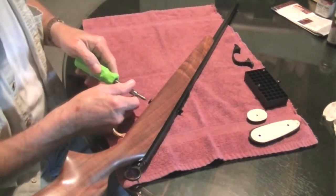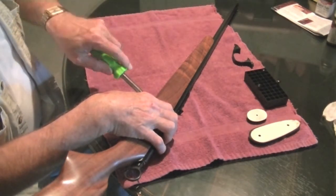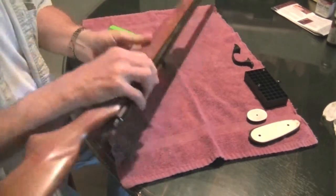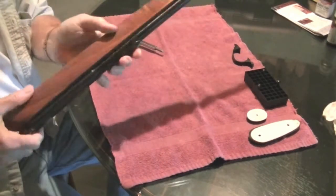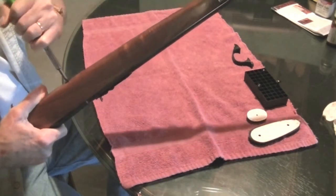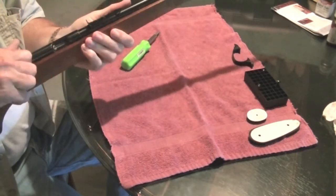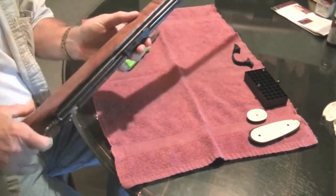Okay. Now I did paint all of these bolts and screws previously, so that should do it. It seems pretty secure. See if we can give it just a tiny bit more. There we go. Has a nice feel. Feels solid. Okay.